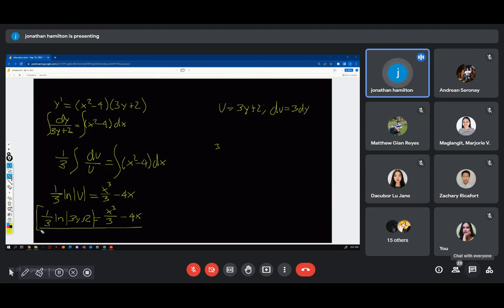Okay na. We can multiply both sides by 3 para ma-simplify na to. Makawala ning 1/3 na to. And then let's say, ato move siya dire. We could say the new equation will be ln absolute value of 3y plus 2 is equal to x cubed minus 3 times 4 is 12x. Now, since we are able to arrive at this, ang atong next question is, how do we remove the ln absolute value, or at least the value of ln? Kaya remember pa mo, unsa ni siya i-eliminate or unsa ni siya i-wala ang ln sa equation?